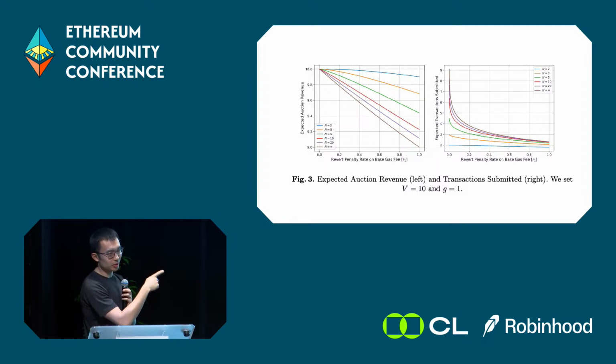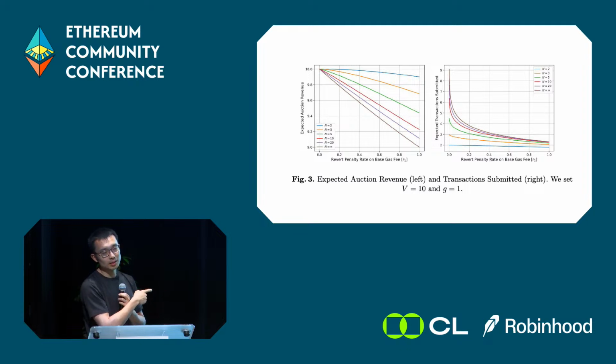So just focus on the direction of the lines. What this chart says is, according to this model, as you offer more and more revert protection, which is moving along the x-axis to the left, because when R1 gets smaller you pay a smaller fraction, that's more protection, the sequencer would generate higher and higher revenue from arbitrageurs. Well, that's good for us because we are offering revert protection and we are making sequencing fees. So it's good news in the sense that we are not doing this out of altruism, but rather we're incentive aligned.